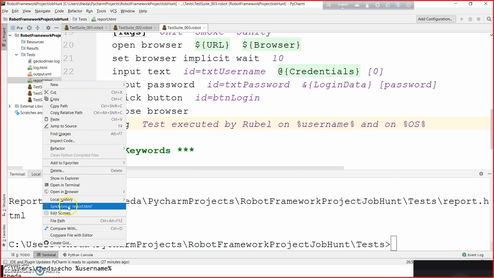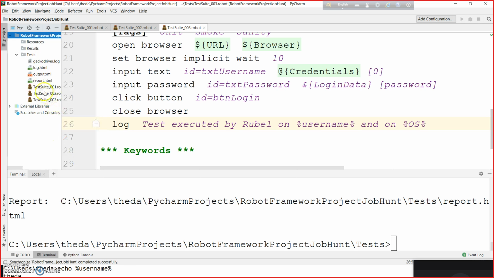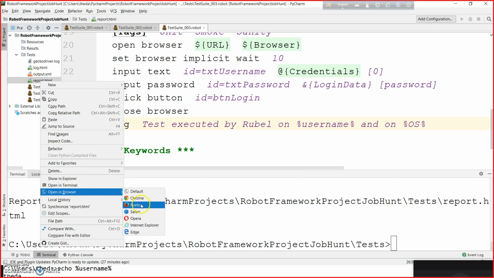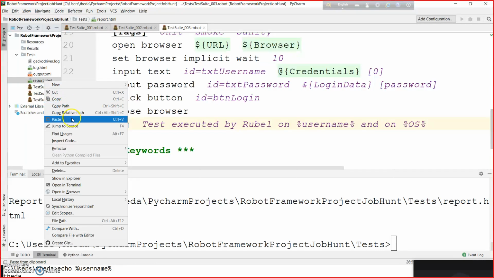Report. Actually, before we open the report, sometimes we have to refresh, and then go to open browser, Firefox. Oh my goodness, why not? Oh, okay.